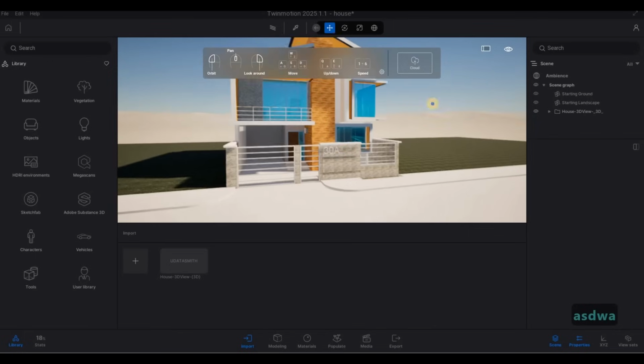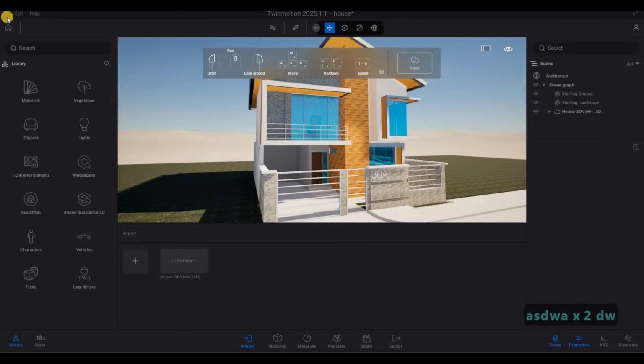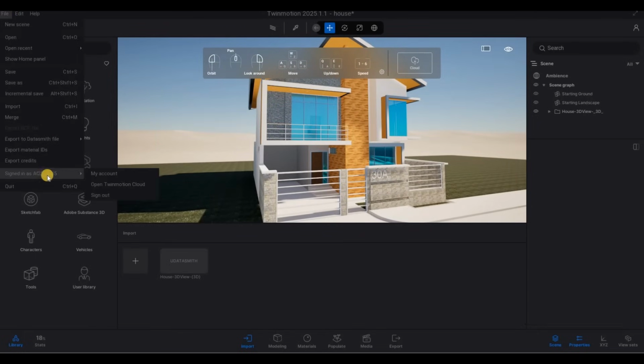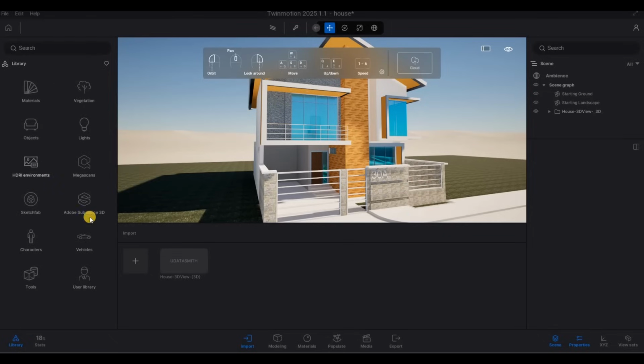We have our model imported, and then we could sign in. This is already signed in, so I'm already signed into my account so that I could use HDRI, Megascan, Adobe Substance 3D, and Sketchfab.